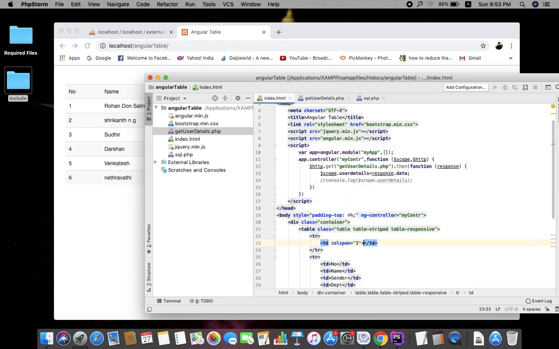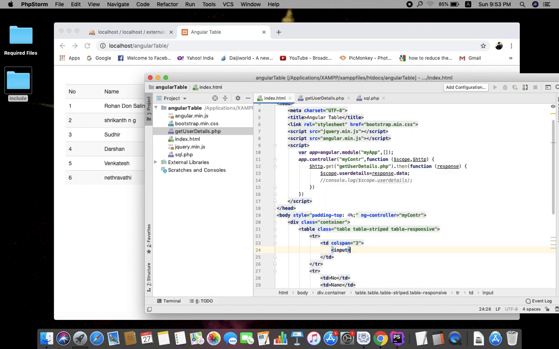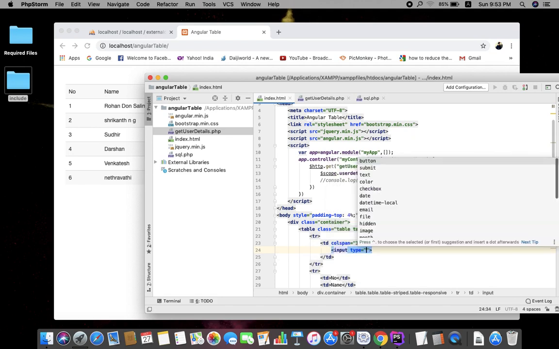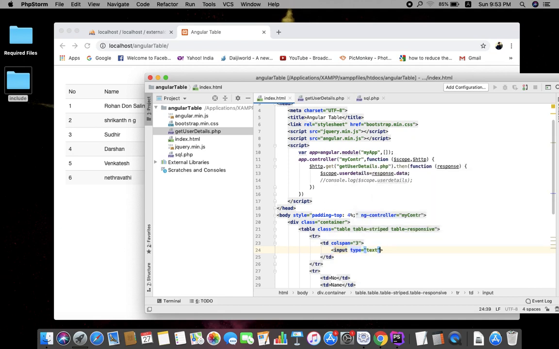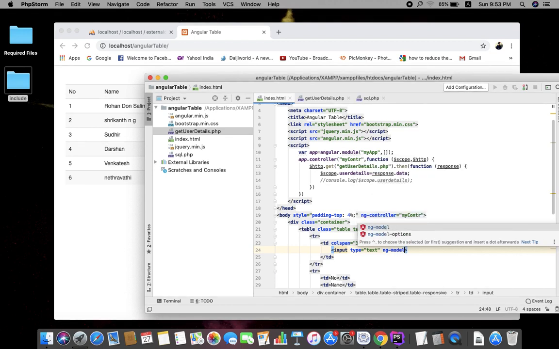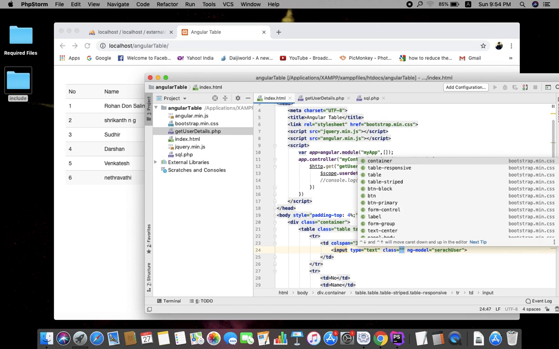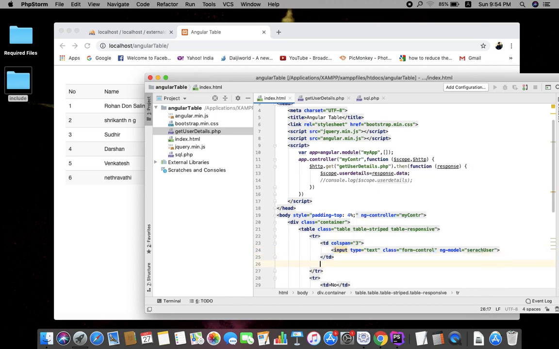I write one input with type equal to text, and give it an ng-model. I name this ng-model search user, and bring in some bootstrap with the class form-control, which will give you full width.